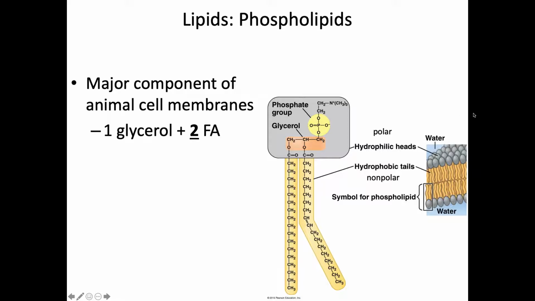So imagine if this goes all the way around a cell. On the outside of the cell, you have water. On the inside of the cell, you have water. Well, which part of the phospholipid is polar, is hydrophilic? It is the polar head that's going to be oriented towards the water on the outside and then towards the water on the inside because it loves water. What's going to be shielded from water, from both water, are the hydrophobic tails that are non-polar. So they are going to point inwards towards each other.